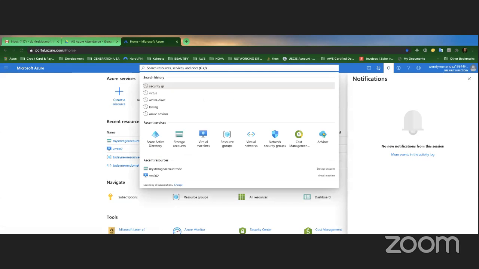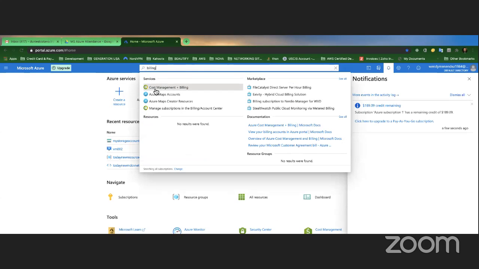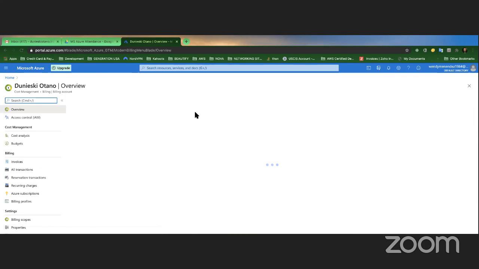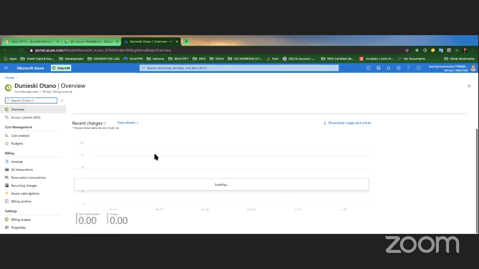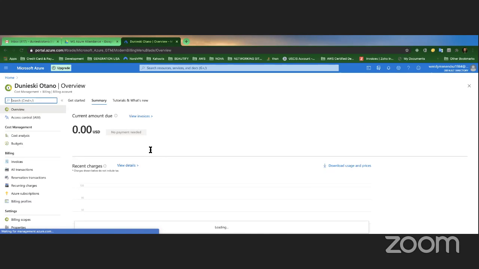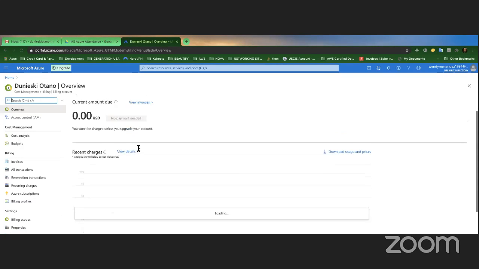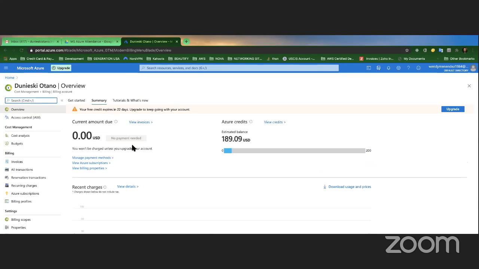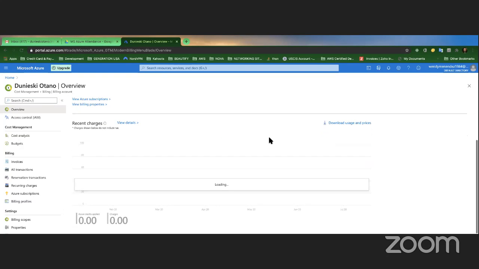So let me see how much money I have here, because you have to be aware of that all the time. Oh, 189. So I've spent $11 so far. Okay. Always check your balance. That's very important. You're not going to be charged, but at least you have an idea of what you are using. So 189 is what I have left here.